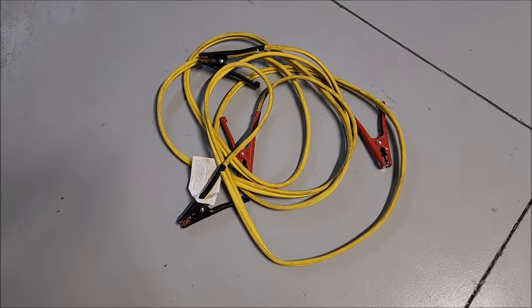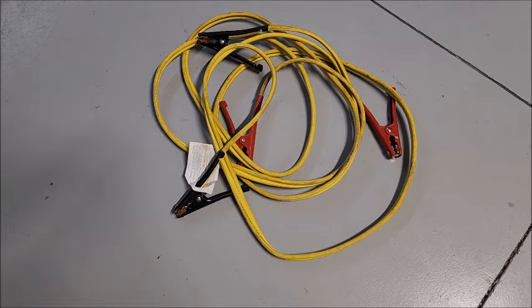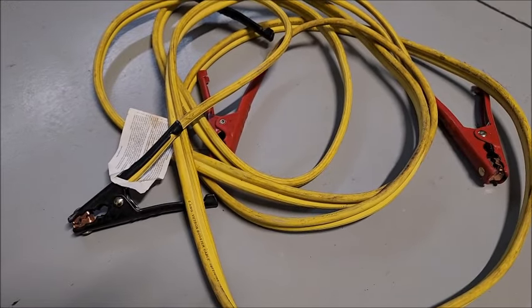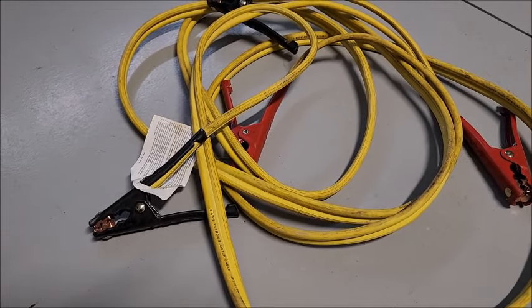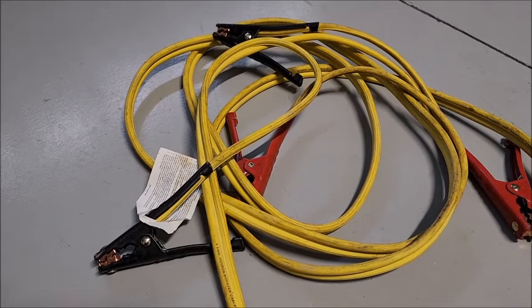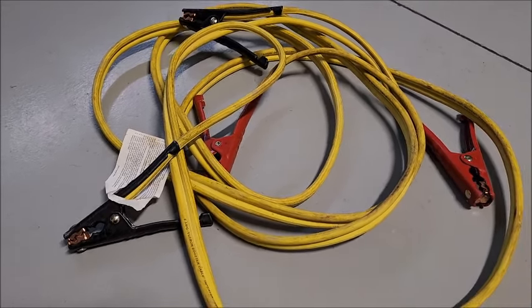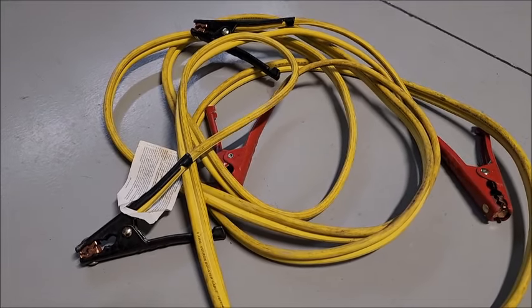You can't start your car, your battery's dead — what do you do? A set of jumper cables is pretty much a must-have for your vehicle. You've been out shopping, you come out to your car at a parking lot, it won't start. You've got your own cables, you're good to go — then you have to find somebody who will help you charge off their battery. So even if you have no other kind of emergency road equipment in your car, this is probably at least one thing you should have.